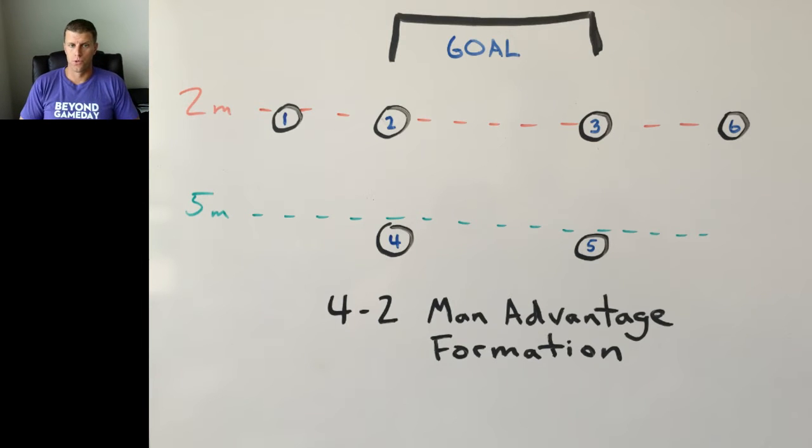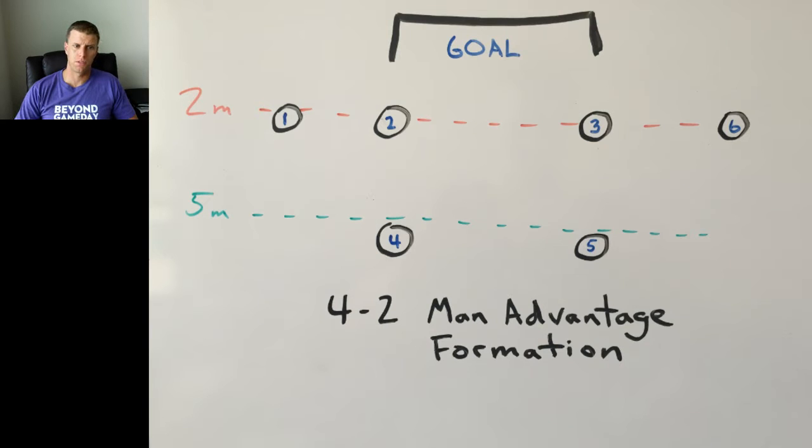Here's the typical 4-2 formation. Sometimes the U.S. women's team will begin a man advantage possession in a 3-3, and one of the perimeter players will swim to the 2 meter line to create the 4-2 formation. As you can see here, first position player is on the left wing, second position on the left post, third position on the right post, fourth position is outside 5 meters on the left post, fifth position outside 5 meters on the right post, and the sixth position player is on the right wing. Usually that is a left-hander if the team has a left-handed player.